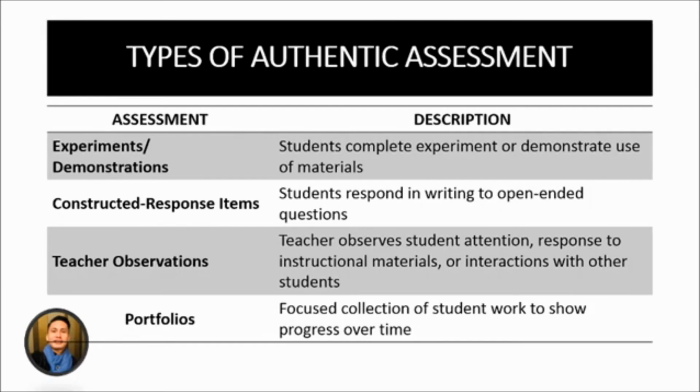Next, constructed response items. So the students respond in writing to open-ended questions. We have to take note of the open-ended questions. Some of the advantages for this one: students produce a written report, and it is usually scored on substantive information and higher order skills, and of course it can be scored with a rubric or rating scale.